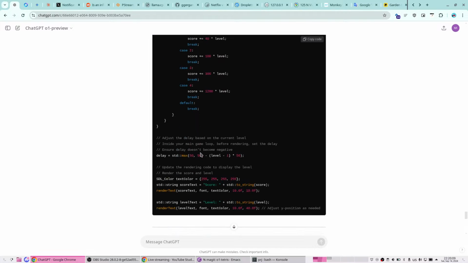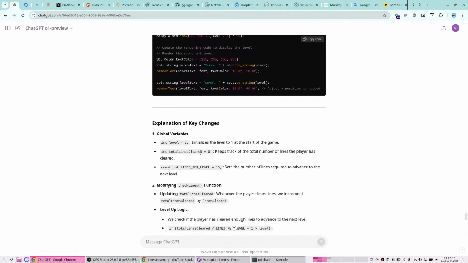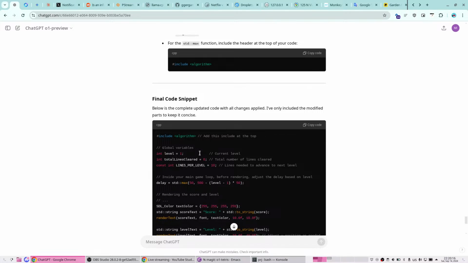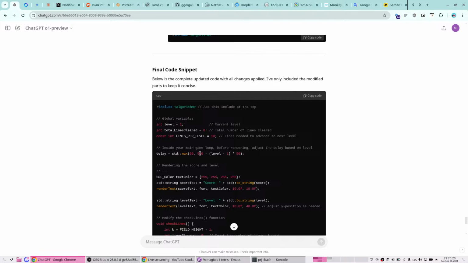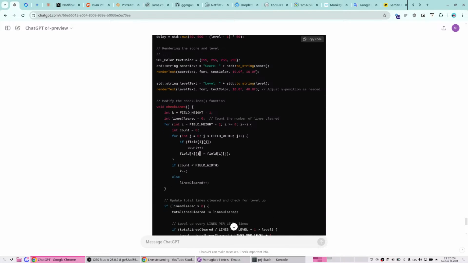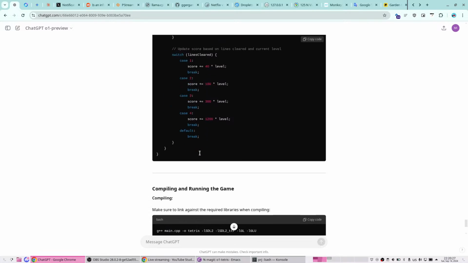Check lines. Explanation of key changes. Final. Add this include at the top. Check lines.